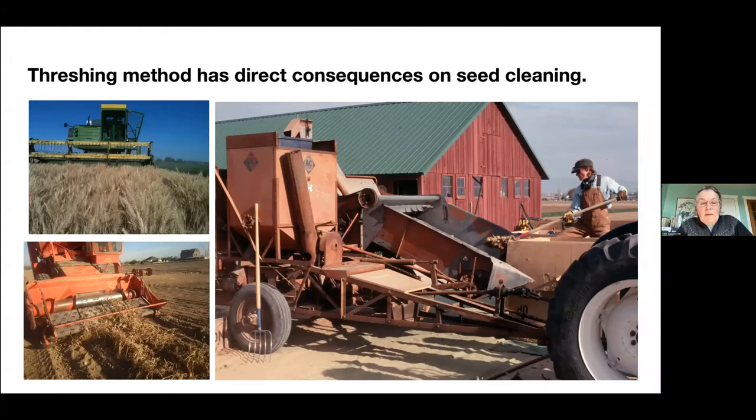I guess I could call myself a combine pusher, and that's only because I'm in a region where I have access to combines, and I've had very patient and good teachers help me lean into the technology it takes to use combines. I will say, as I get older and no longer have employees, I find myself using combines less and less, mainly because you need a couple people a lot of times. And so I truly miss them.